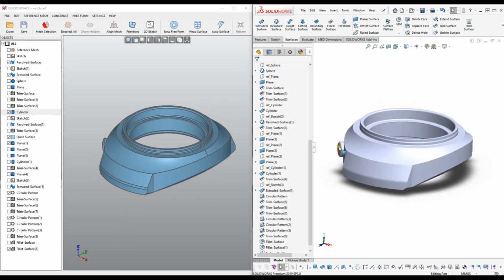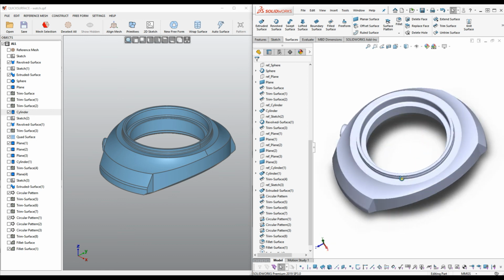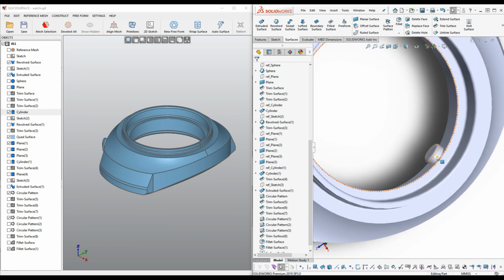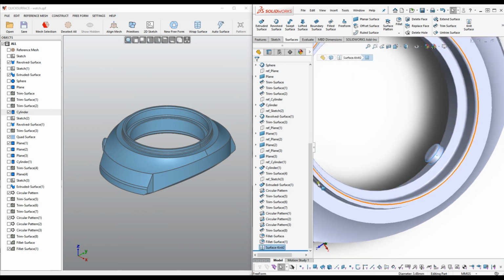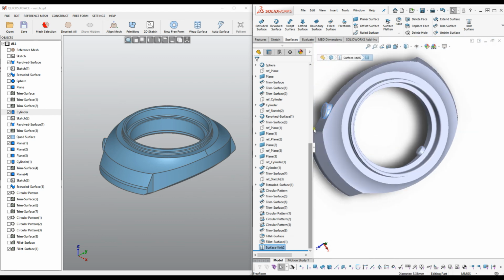So, as I said, this is my fully parametric model, and how to prove this. I can just take a cylinder, which is this one. I can take a look at the sketch, which has generated my cylinder.